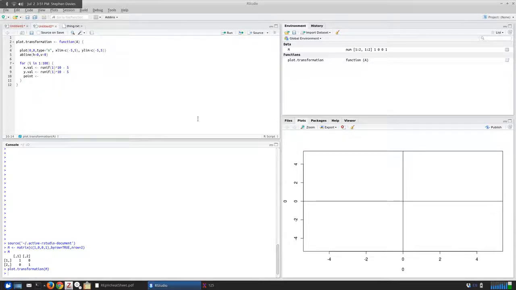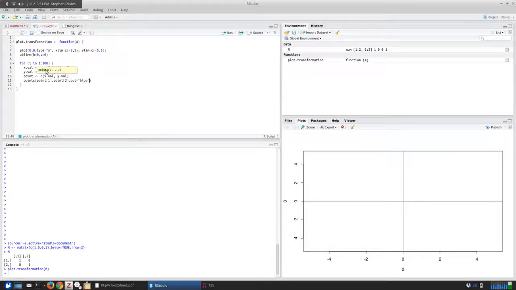And the way we make a point is we say, let's make a vector, which has the x value we made and the y value we made, right? So that's just using the C function to create a vector. And then let's use our points function, as I mentioned on the cheat sheet. And we'll give it x val. Actually, let's give it point of 1 and point of 2, just to show we can get the things out of the point vector we made. And let's say our color is going to be blue, just because I like blue, right?